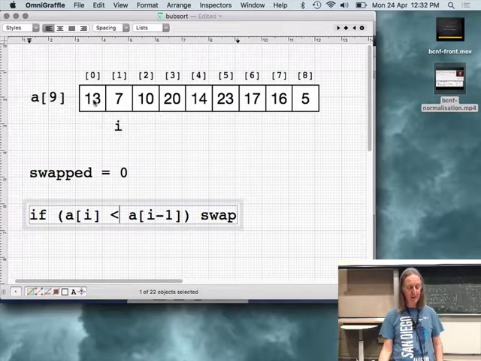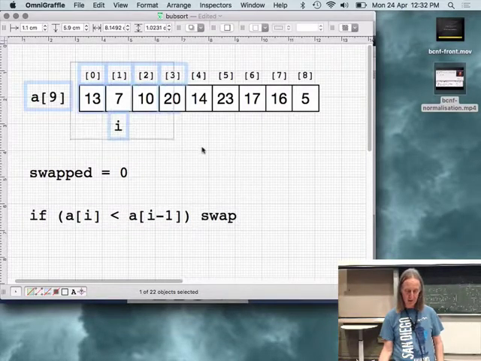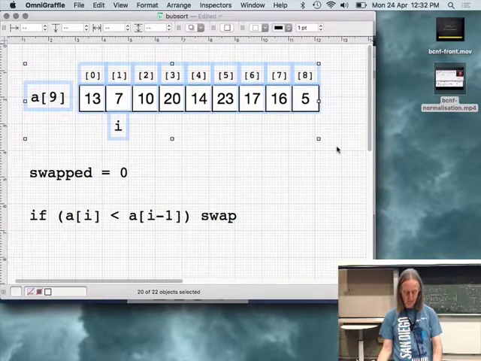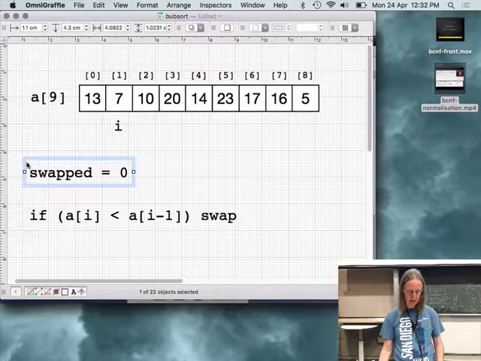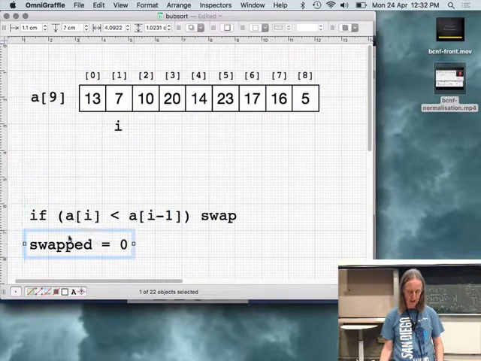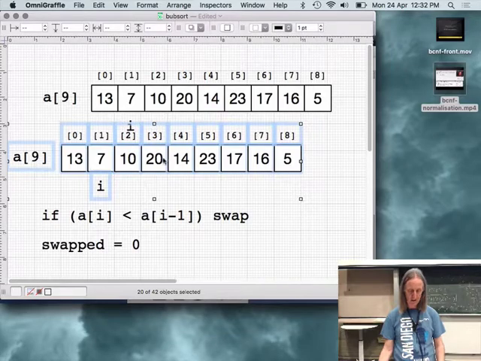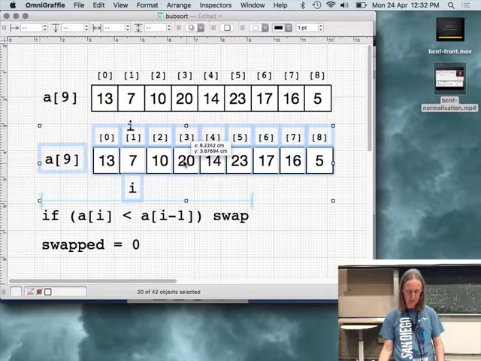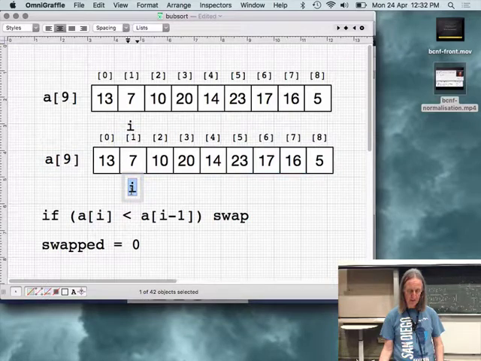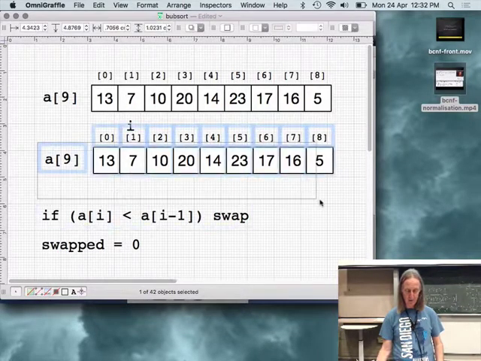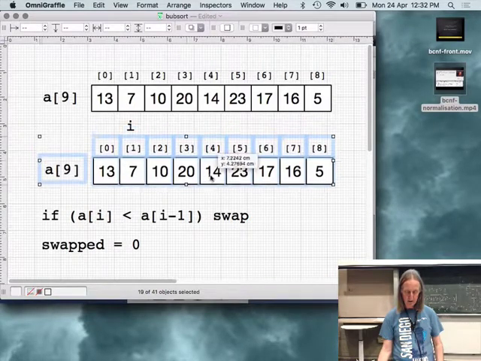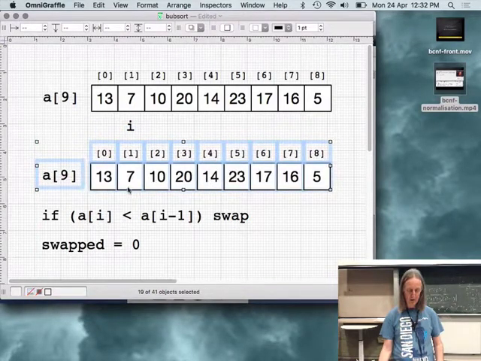So in this case, we'd compare these two and we'd say, aha, actually I'll make a copy of that. Alright, so we compare those two and we swap them over.